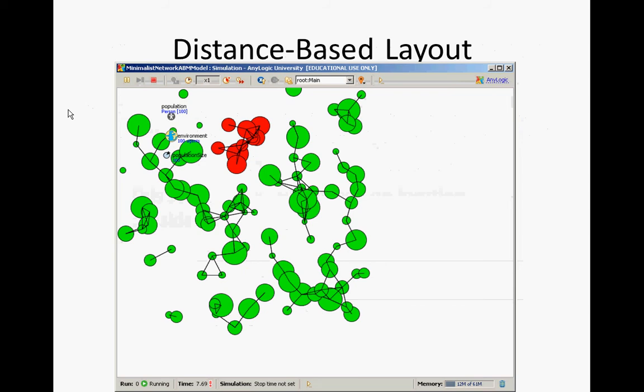Now, I have a model that I was hoping to run today, which will show some consequences of this, which are significant, but we may have to delay that until the beginning of next session. Here's a distance-based layout. You notice all the connections are quite localized. So we have these little clusters that are connected there. There doesn't happen to be a bridging individual here, hence these two are not connected. These so-called components, which are disconnected, the fact that we have multiple components is of significance.